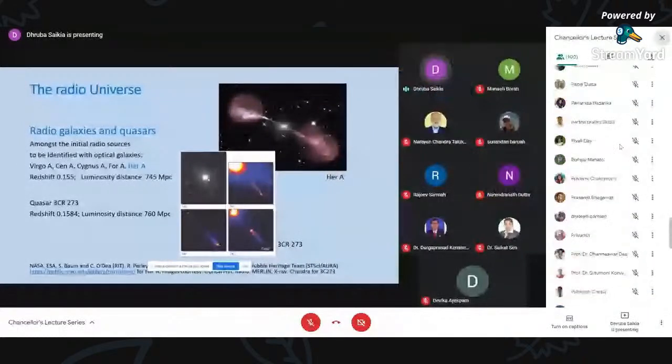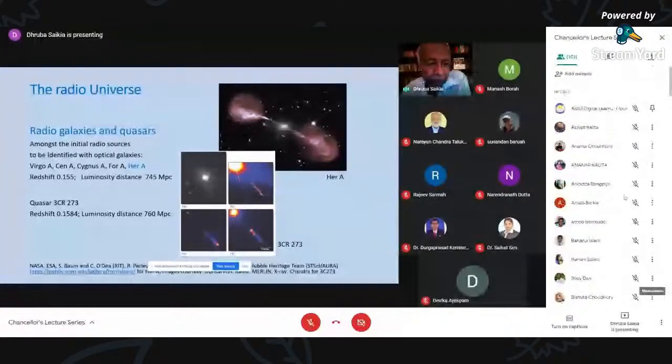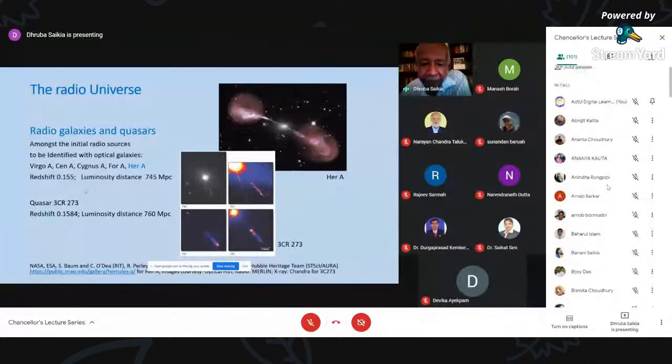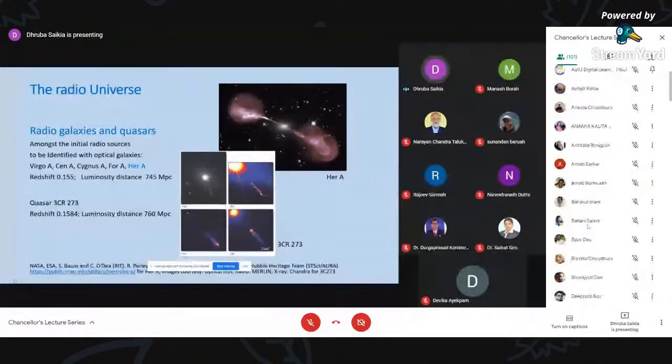Because stars generally are very weak emitters, and it was by measuring the distance, which is due to the redshift, which is due to the cosmological expansion of the universe, that one realized that these are objects which are very far away. 760 million parsecs. 1 parsec is about 3 light years, so you can see it's more than 2,000 million light years away. So these are the kinds of distances, and these are relatively nearby objects by today's standards. Today we have literally gone almost to the era when galaxies first formed.